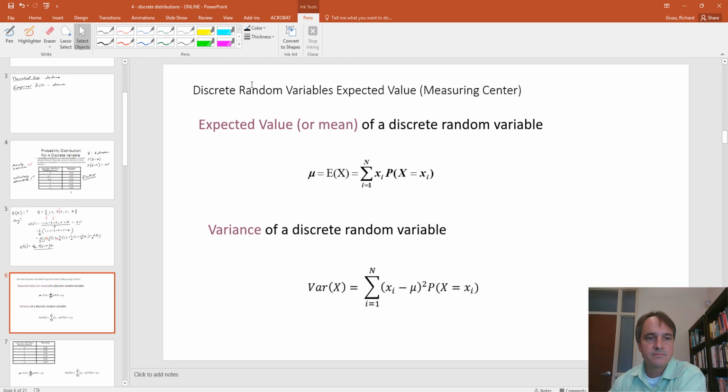So this shouldn't throw you now, because this is what we just figured out. For a discrete random variable, the expected value, also called the mean, we're going to use the Greek symbol mu for that. It's the same in this case as the expected value. Notice the uppercase X here, so it's the random variable. It's telling us to take each of those individual values and multiply it times the probability that the variable takes on that particular value, and then add them all up. So this formula is just a shortcut for what we did over here in finding the average.